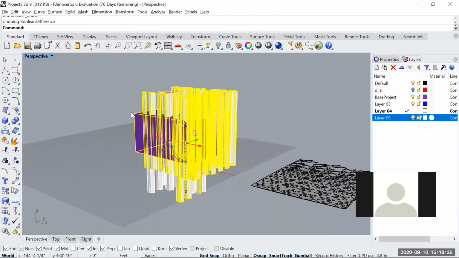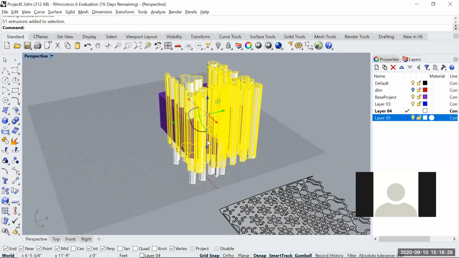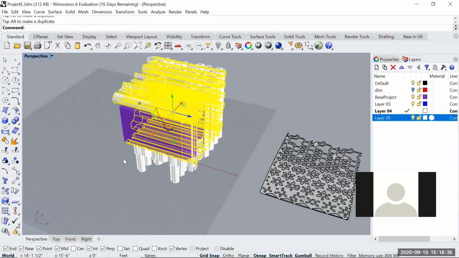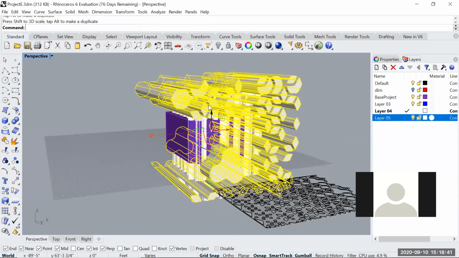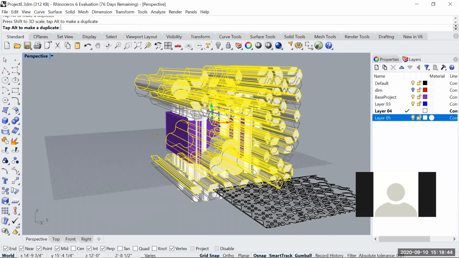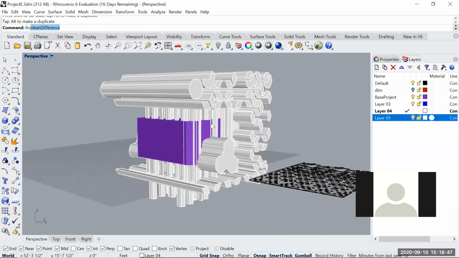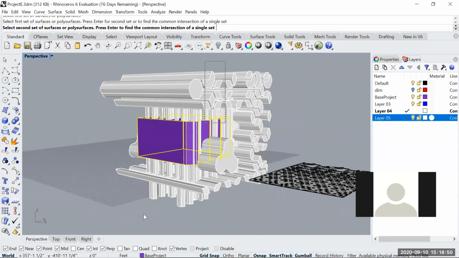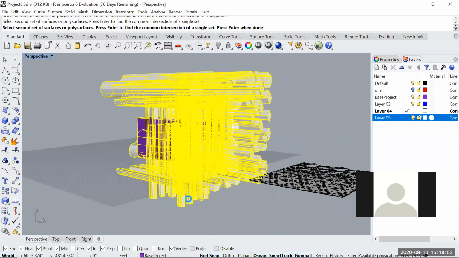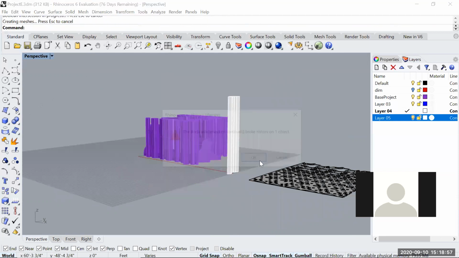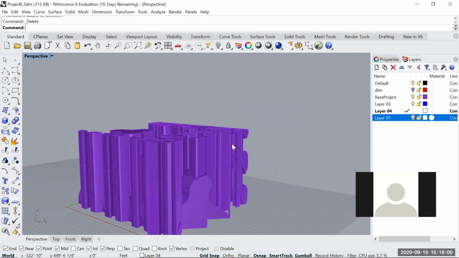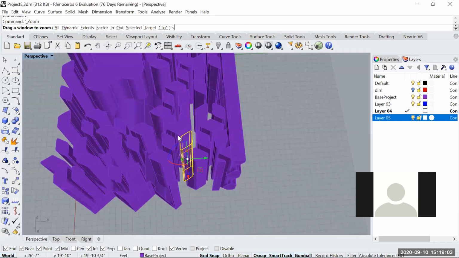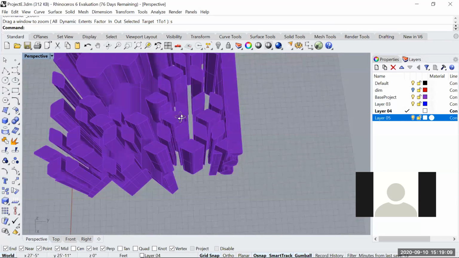I could also go a little bit funky and select those, and again, do a rotation and copy of those, and maybe scale them and take them up or down here. Intersection. It's going to go crazy. So this is a mix of vertical towers, but there's also a couple of those horizontal, like a mountain thing.